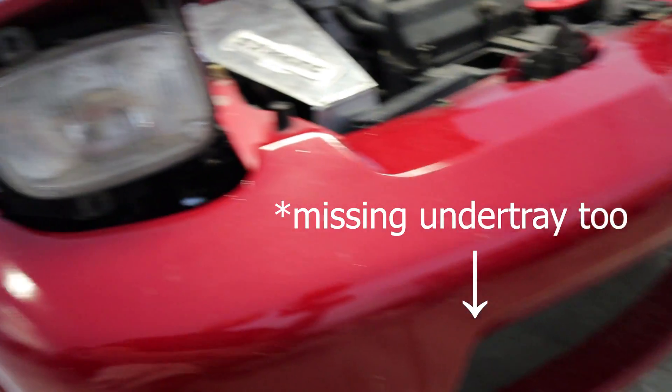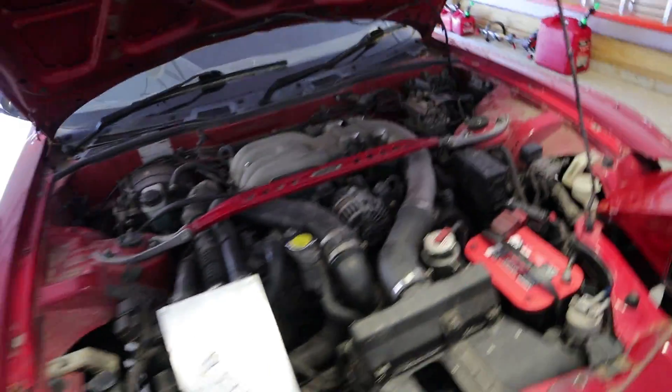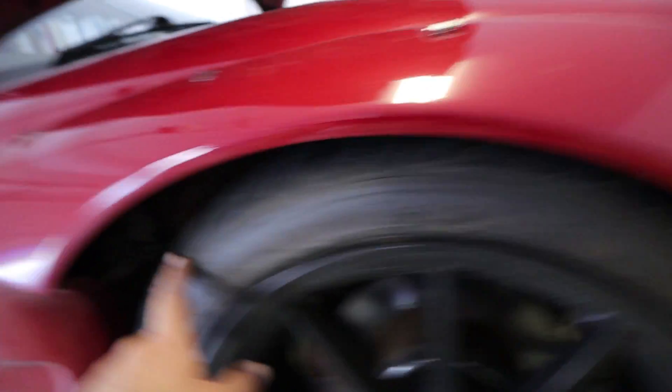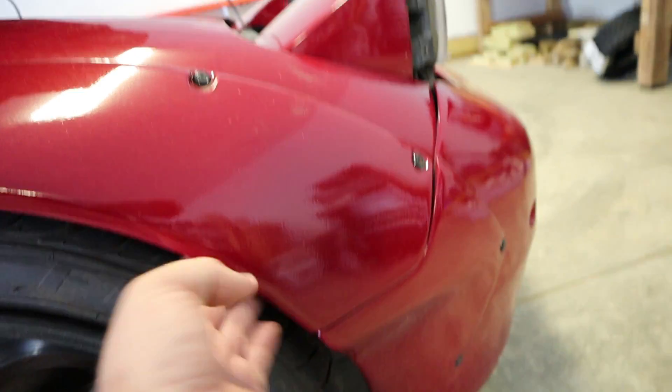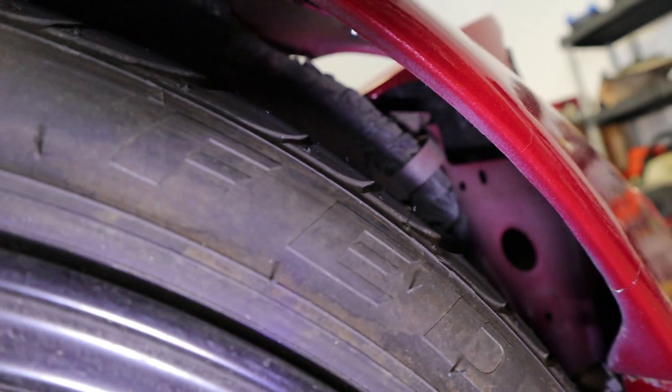The front bumper is loose — definitely need to get that looked at. We're also missing the bezels for the headlights on both sides. In the engine bay, we're missing a few small things. I checked all the fuses and there are some main fuses that are missing. There are a few little bolts here and there I'll need to track down, like a fender bolt. The wheel is definitely rubbing when it goes to full lock, hitting up against a piece of the actual body. Also, that wire loom has been damaged — I can barely see the wires — and the fender liner is missing. There's also another section of wire loom that is damaged, so I'll definitely want to pull that apart and check the status of all those wires.